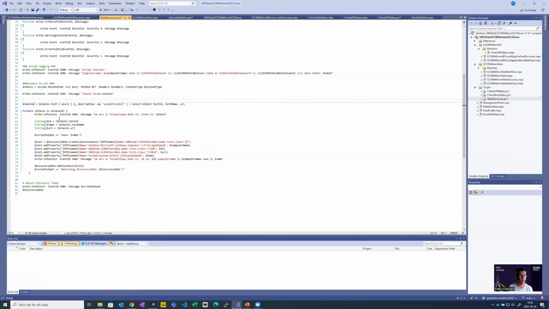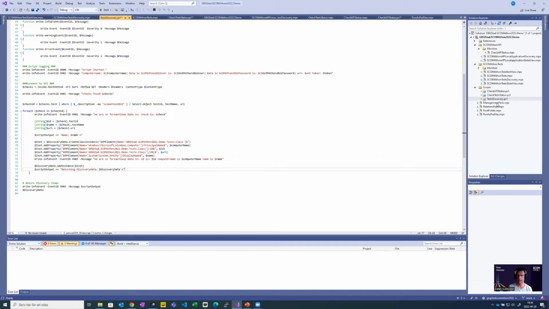And we take out some information from the check itself, like what's the name of the check and the URL and so forth. And then it's a standard discovery that creates instances of the different tests it finds, and then we send that back. So that's that.